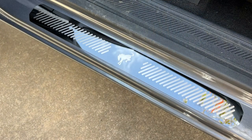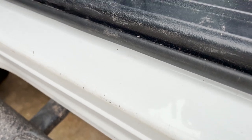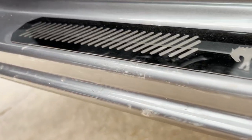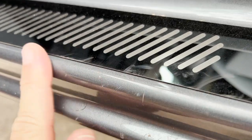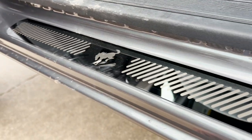I like the way it looks, but as you can see it's not going to protect the actual seal — the edge where my work boot is most likely going to hit. On my old work truck you can see the seal is taking a beating right at the edge where my work boots scuff it coming in and out. I'm sure there are going to be some other aftermarket parts I can put on that one little seal area — you can see the Bronco has already taken a little bit of a beating since I put this on.